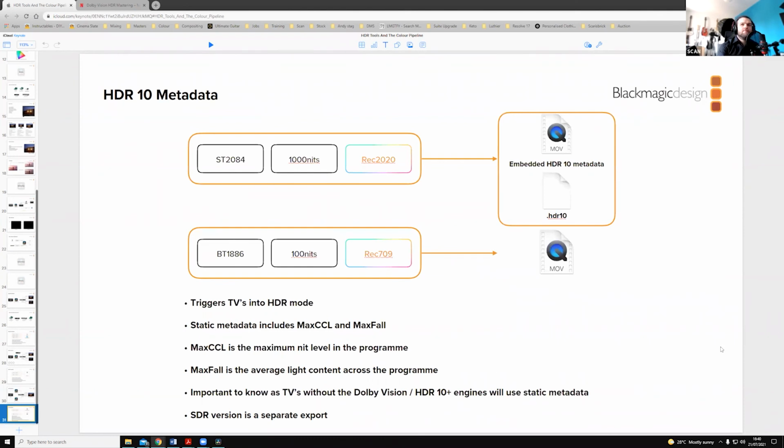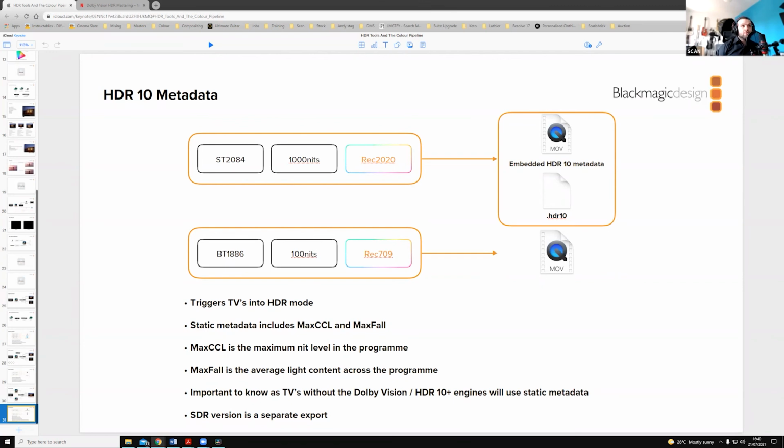And that's it for metadata, or it's the same idea with the metadata, really. HDR10 uses static metadata. It doesn't use dynamic metadata. So if the display that you're viewing on doesn't have a Dolby Vision or an HDR10 Plus engine, they'll default to using static metadata.